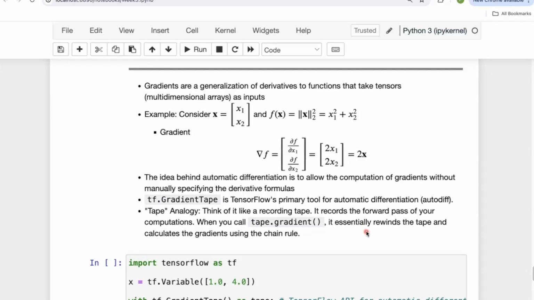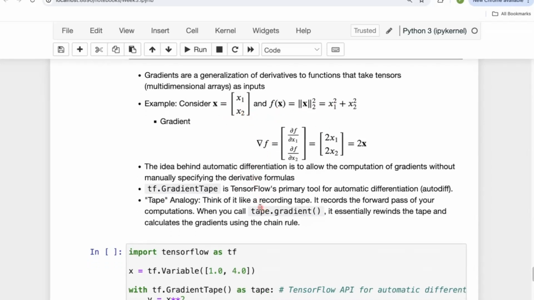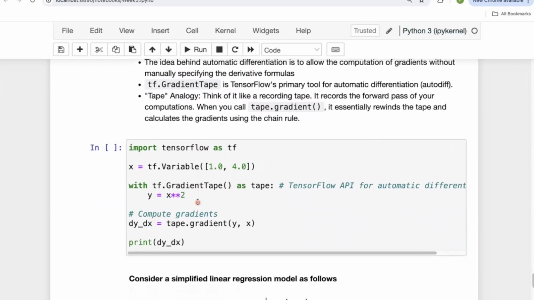This is known as backpropagation, since it goes in the opposite direction of your forward pass. We're going to talk about this in detail later, why and how this happens and what it means. But for now, we know that in many cases, especially in machine learning and deep learning, finding gradients is very easy. You just have to define these operations on the inputs, and these libraries, including TensorFlow, have tools such as GradientTape that you can use to find gradients.